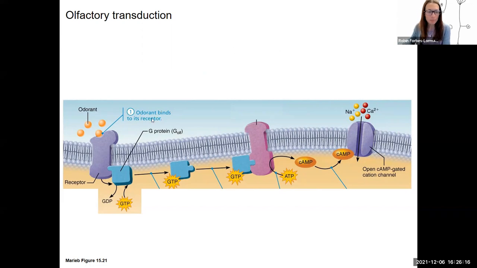So odorant molecule is binding into its receptor. The chemoreceptor is what this is. It's a G-protein coupled receptor. You can see that right here. This G protein's activated. So that's actually what's happening here. G protein activated. And the G protein stimulates, what do you think this is? This is adenylate cyclase. This is the pathway. Adenylate cyclase is activated. Adenylate cyclase converts ATP to cAMP, right?